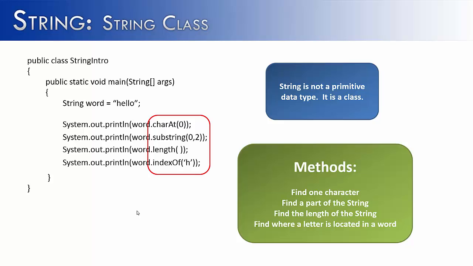So it's a good thing that a string is not a primitive data type. Because now we're going to be able to call a bunch of useful methods on the string word that we wouldn't be able to do if it was a primitive.